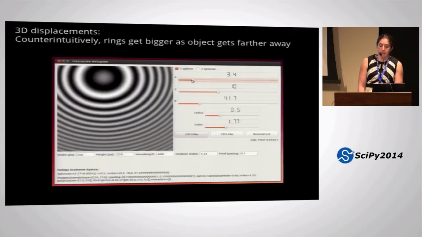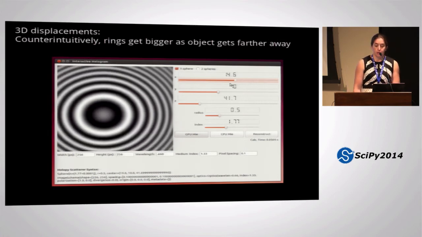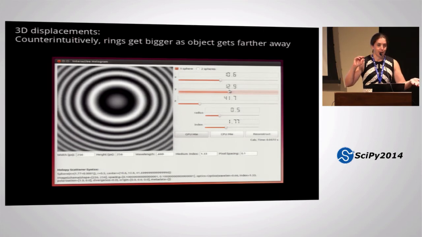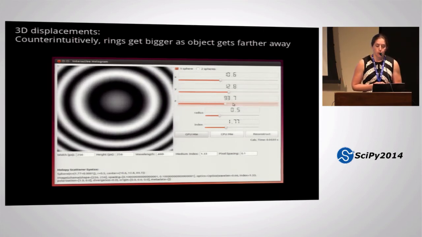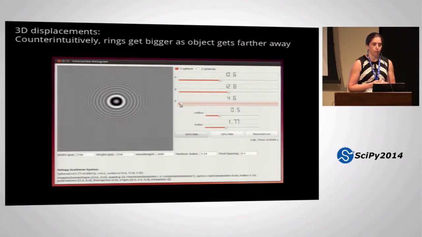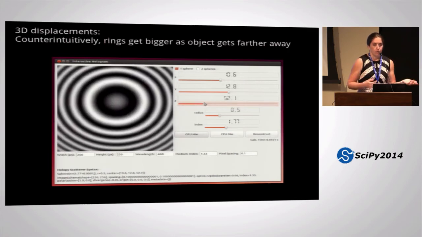So this is how it works. You drag around the different parameters, and you can see here, a new learner might learn that we have a little bit of a quirky definition of where x and y axes are, but you can quickly pick that up if you slide those around. You can also learn how the hologram changes when you move the particle farther away. You see that the rings get bigger, which is in contradiction to how we usually see things in perspective in our macroscopic world. This is because you can think of a flashlight with the beam expanding before it hits the detector, so there's this cone of light that expands. So you need to get used to that as a new holographer.